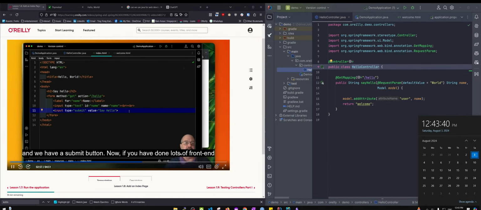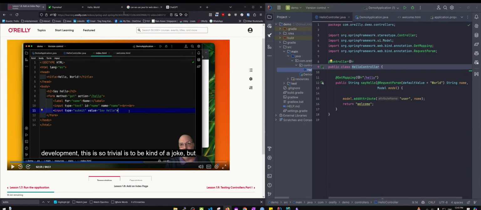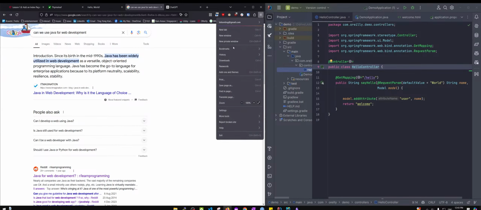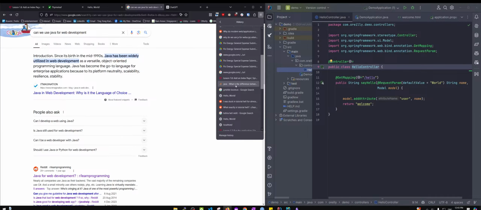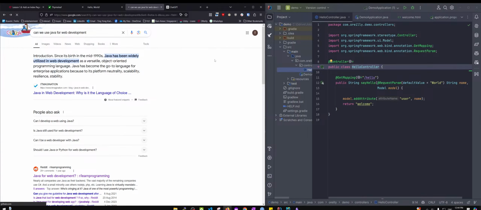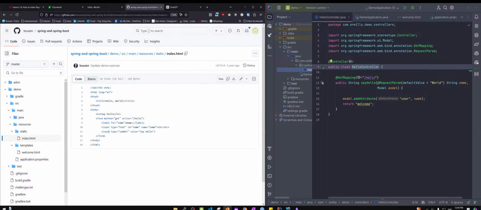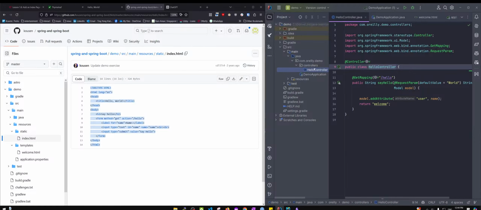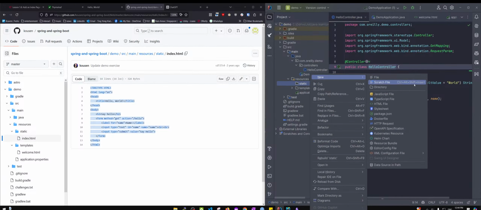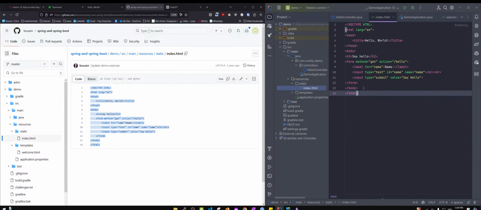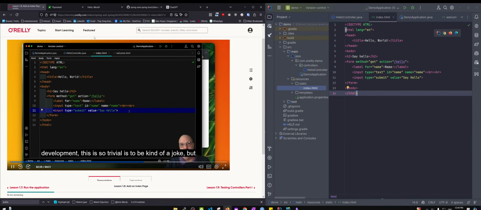Now, if you have done lots of front-end development, this is so trivial as to be kind of a joke.